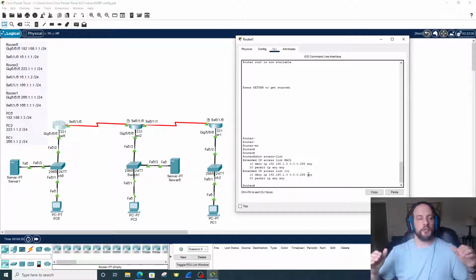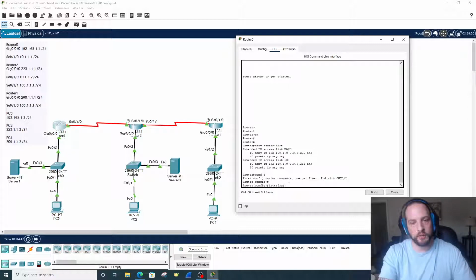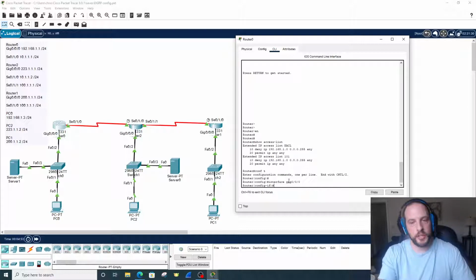So the next thing you need to do is establish the access list on the interface. And you can only establish one access list per interface. So we're going to go into global configuration mode, and then we're going to go into interface gigabit 0/0/0 of the router, and we're going to establish an access control list, and we can only do one. So we're going to do ip access-group, and then we're going to put in the name EACL, and then inbound. So we're doing inbound because traffic is heading this way. It's heading inbound into gigabit 0/0/0, and that's where it's going to be filtered.